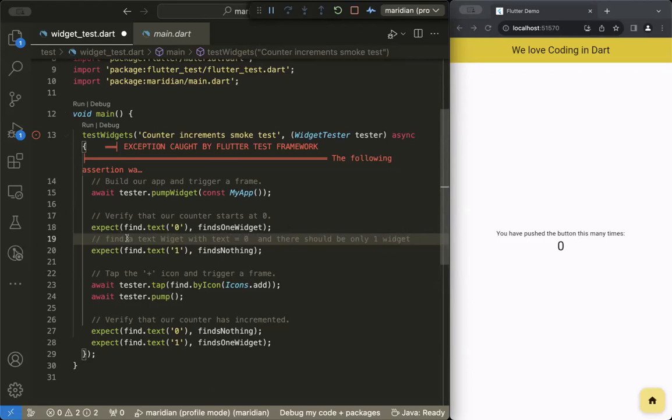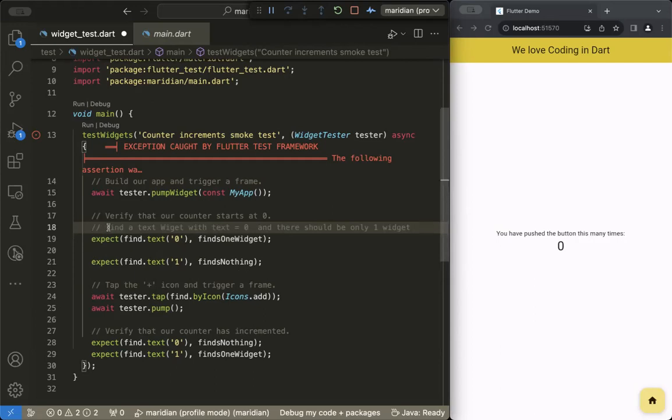We are writing this test case to elaborate this scenario. Find a text widget with text equal to 0, where 0 is not a numeric value but a string, and there should be only one widget. That's the test case.